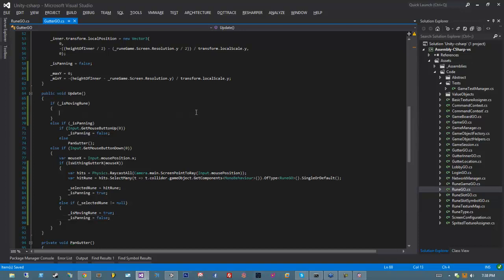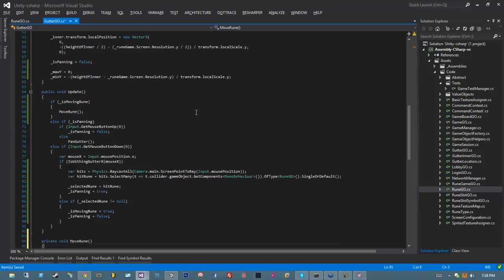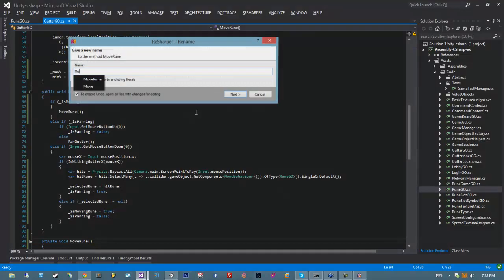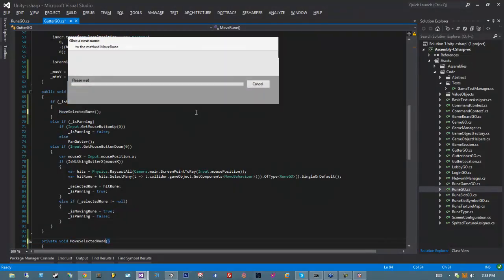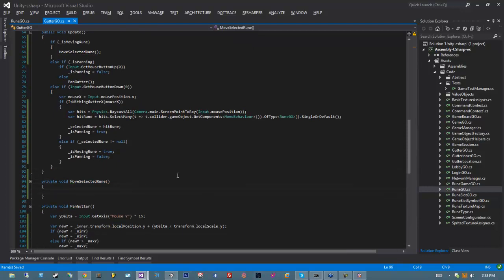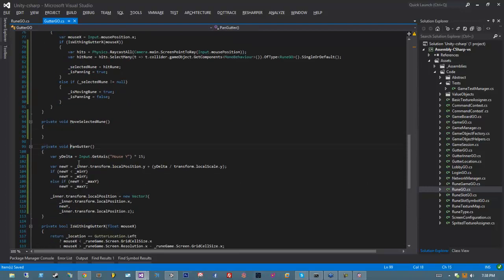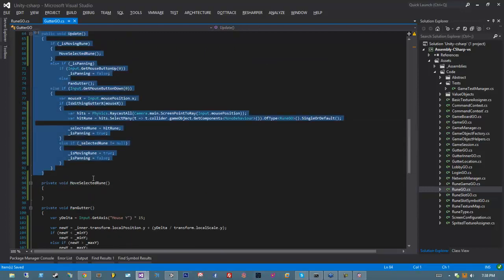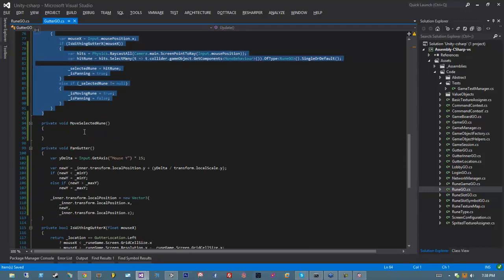Now if we're moving the rune, well, we need to move the rune. So move rune. How about move selected rune? So now we have our move selected rune and our pan gutter methods that should be nice, convenient, handy places to place our logic for moving a rune or panning the gutter.